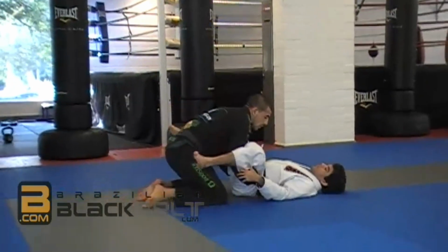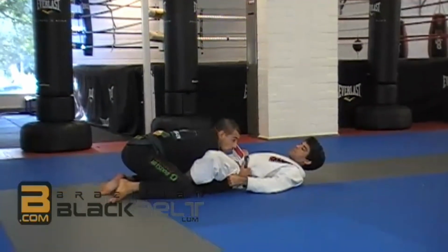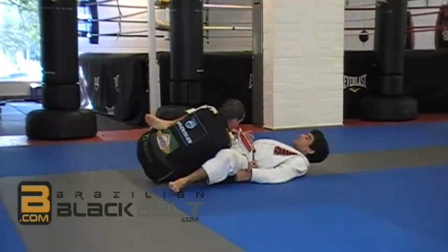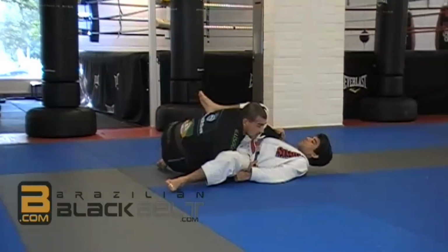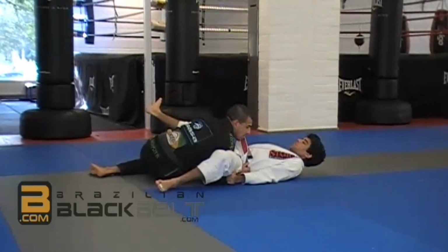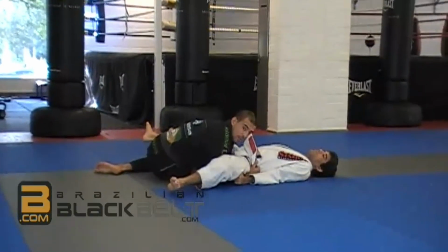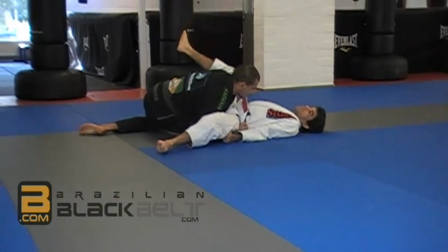When your opponent puts his hooks inside, I always see I have one option, which is to clear the hook, straighten it back, twisting my hip, and try to threaten for the pass. Now look here, it's not always certain I'm going to be able to push his leg upwards. Most of the times, I'm going to push the leg back down again, and it makes it very difficult. Sometimes while I'm fighting, it requires a lot of strength and energy from me, but sometimes it's still an option when I'm stronger to push the leg backwards. It's not a risk, but it's very tiring.